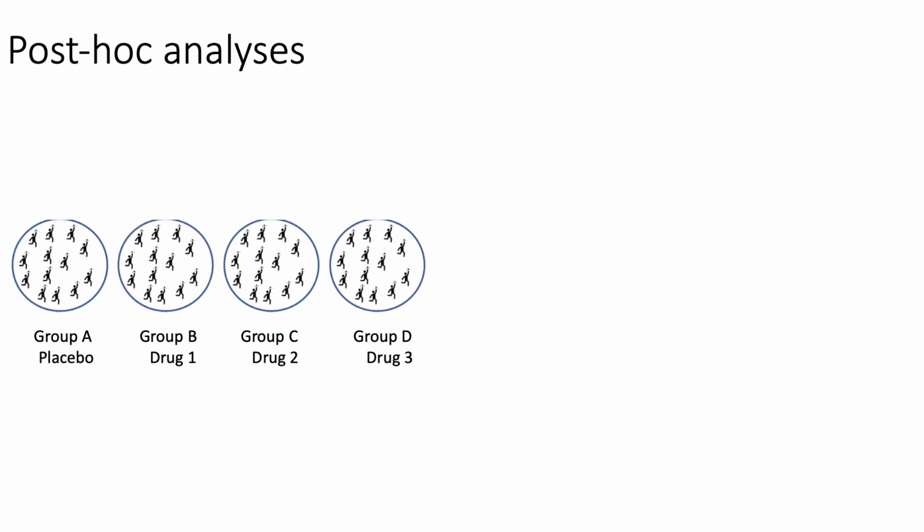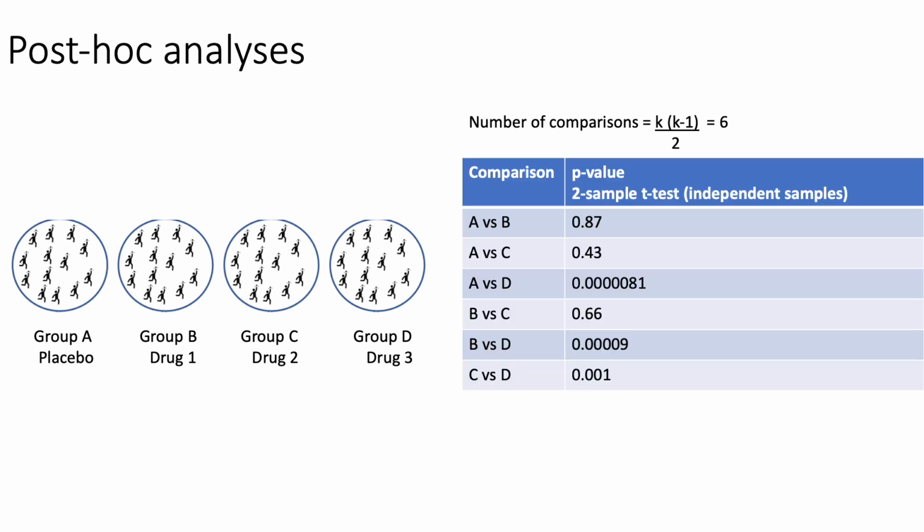Just as a recap, I wanted to compare the mean systolic blood pressure across the 4 groups, and I rejected the null hypothesis from the ANOVA F test, saying that the means across the 4 groups are not equal, and thus I now need to perform pairwise comparisons. How many pairwise comparisons I make is given by this formula, and in this formula k is equal to 4 since I have 4 groups. Meaning if I have 4 groups, I need to make 6 comparisons, and these are those 6 comparisons.